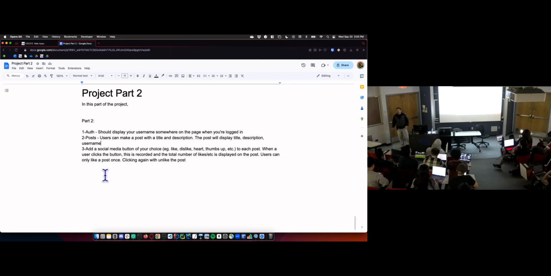We don't know what auth is. I was going to say it shouldn't be any mystery of what this means to you, but I guess it is. We haven't covered auth yet, but it is homework 2. You'll be doing it in homework 2. We'll talk all about what auth is, authentication.